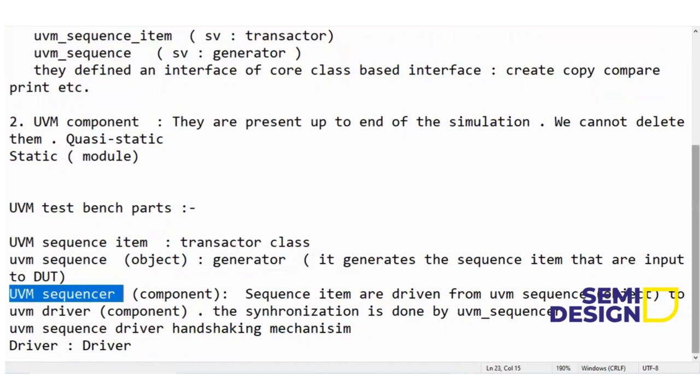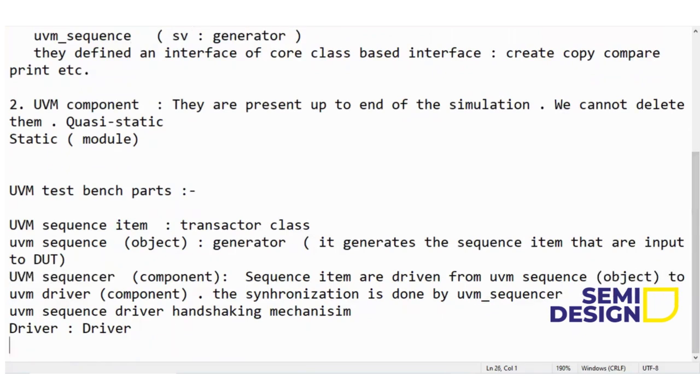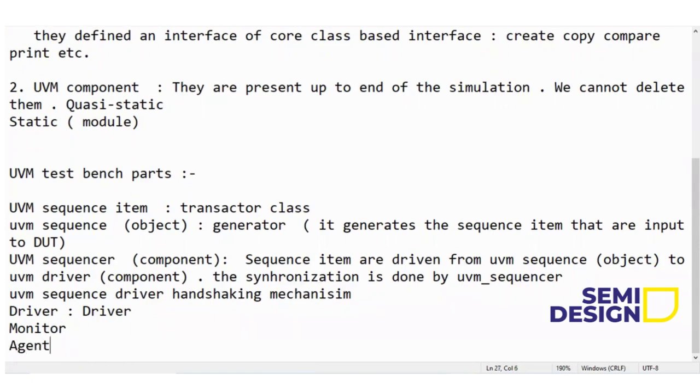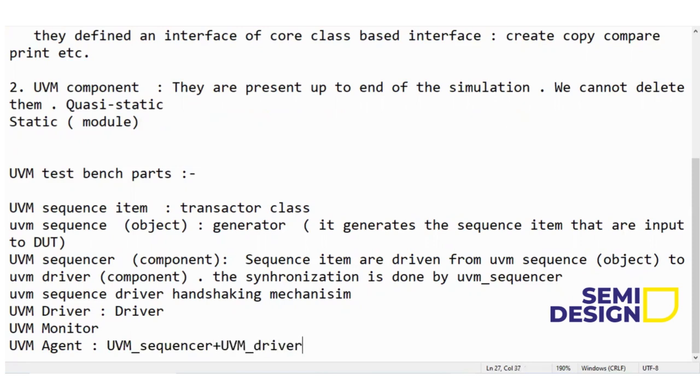Then we have UVM driver, then monitor. Then we have agent. This UVM agent is nothing but it consists of UVM sequencer plus UVM driver plus UVM monitor.